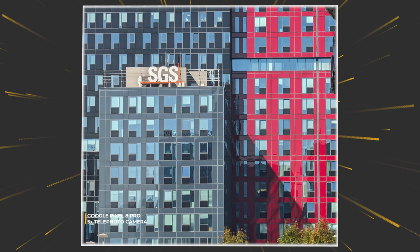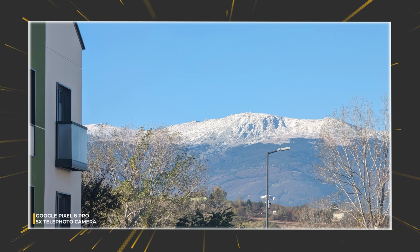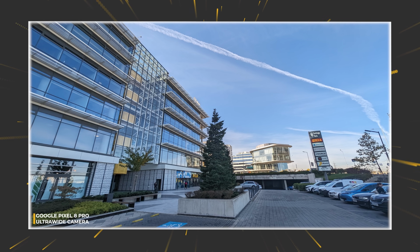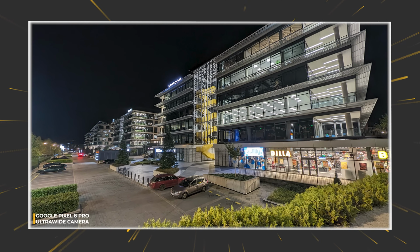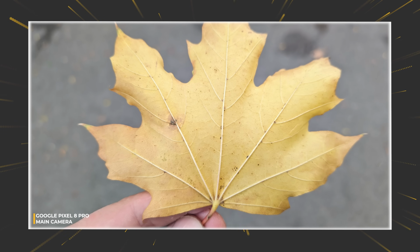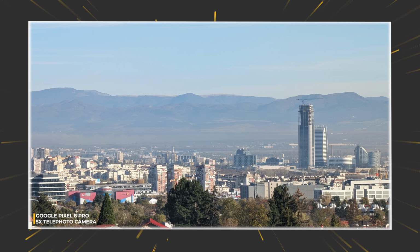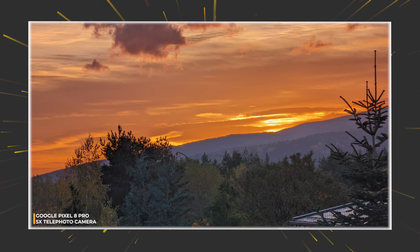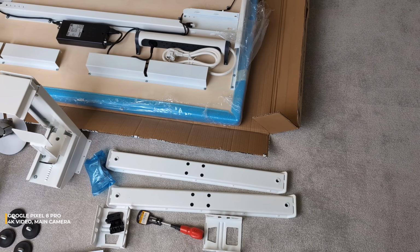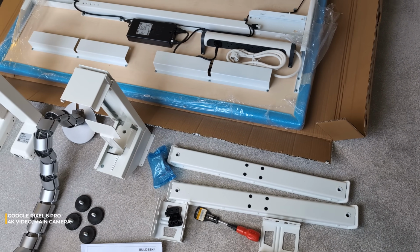The famous telephoto camera is once again with a 5x optical zoom. You're gonna love it, even for low light photography. The ultra-wide module is also a pleasant surprise, and there is 4K video capability even for the front selfie camera. If I have to summarize the camera experience in just one sentence, this is the best camera for taking photos on the market, but Google has a lot of catching up to do about video in order to match Samsung and iPhone devices. But take into consideration that only professionals might actually notice these imperfections.